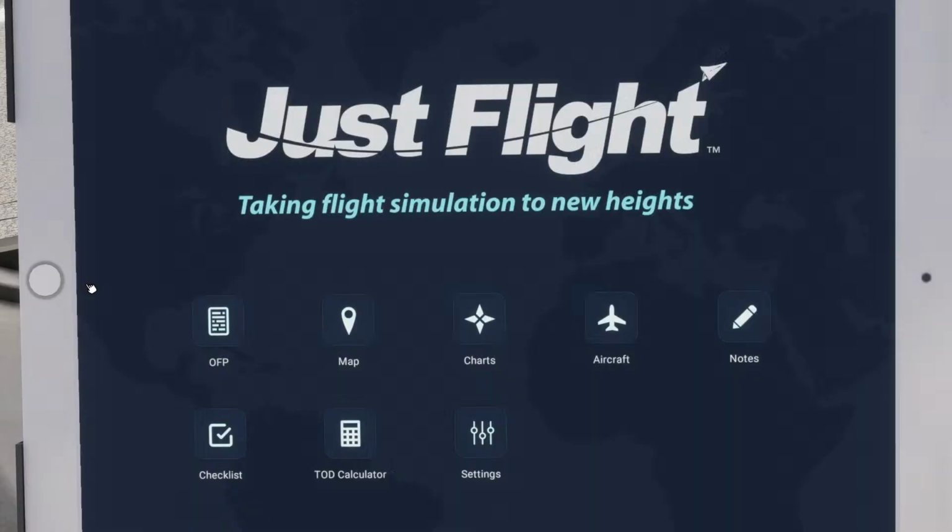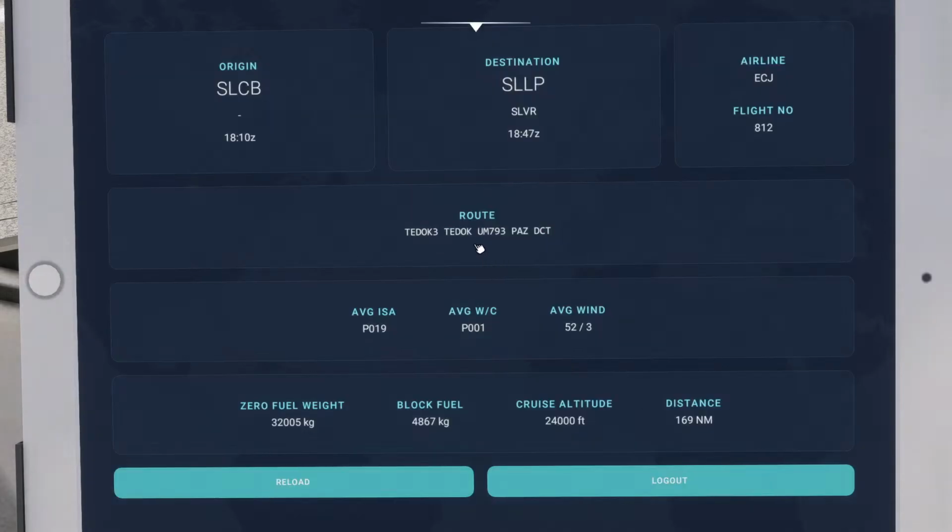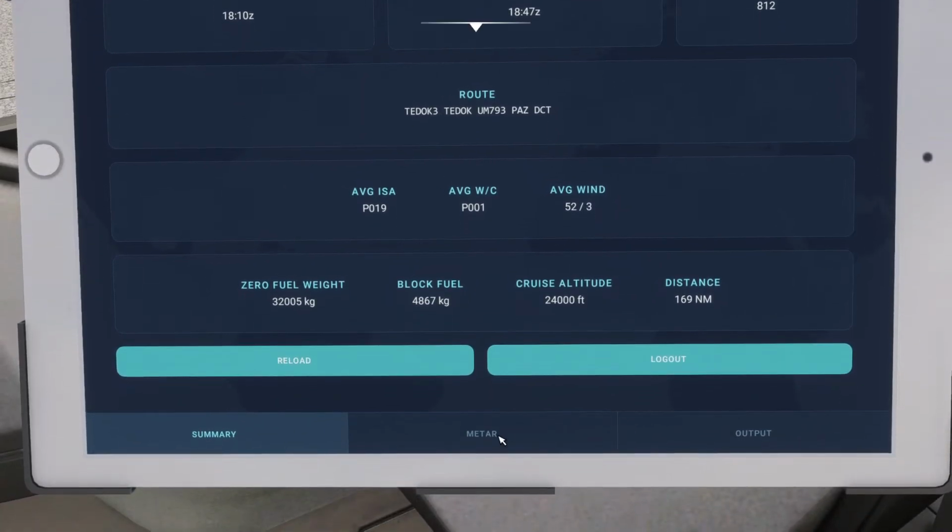First of all, let's load the OFP. So SLCB, SLLP. This is routing very simple. Do we have METAR?